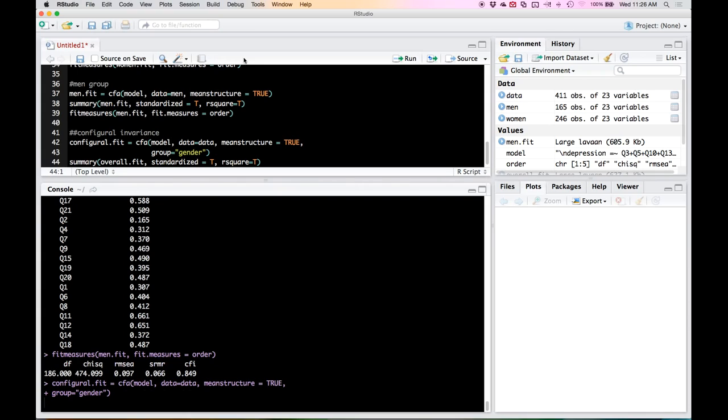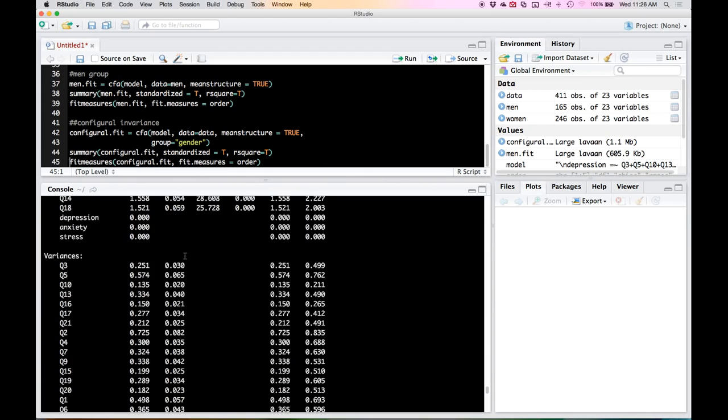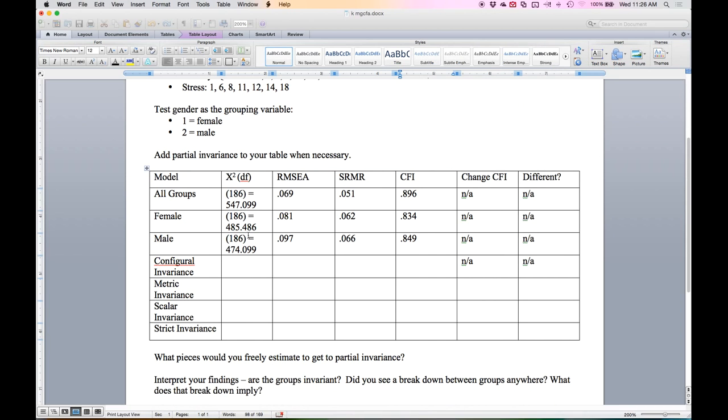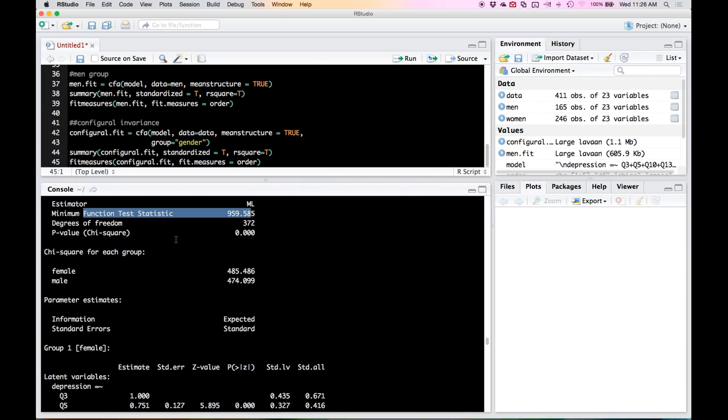All right, so let's try with it grouped. Let's change this. And then, yep, this one too. All right. So when I look at my summary, what's going to happen is at the top it will give me the chi-square value for that particular model, but it also gives me men and women separately. Now don't let that confuse you, because while those are the numbers here, it will not give you all of these numbers. Okay, so to get the rest of your fit statistics, whichever ones you're picking, you have to run them separately. It does give you the chi-squares for the groups individually, but that's it, as far as I'm aware.